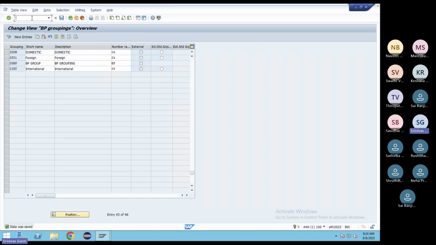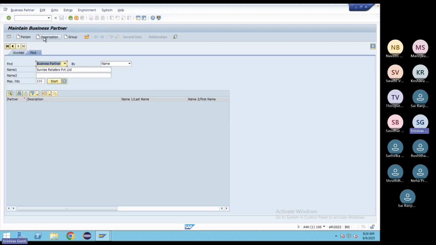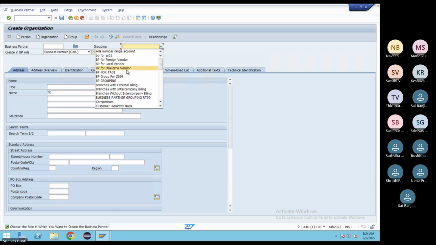I'm coming back to the BP screen again. I'm going to create an organization. So in the grouping, just drop down. Our number ranges, domestic has come, and the international number range will also show up here.